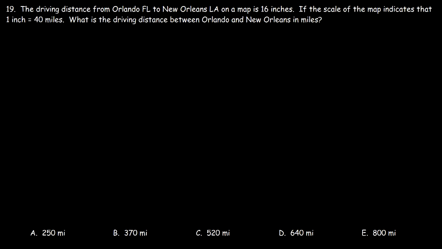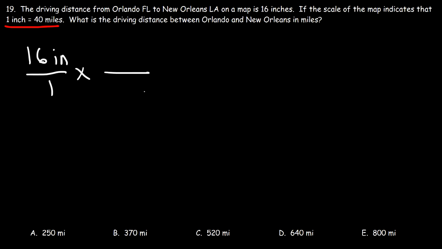19. The driving distance from Orlando, Florida to New Orleans, Louisiana on a map is 16 inches. If the scale of the map indicates that 1 inch is 40 miles, what is the driving distance between Orlando and New Orleans in miles? So we need to convert inches to miles using this as our conversion factor. So let's start with what we're given, and that's 16 inches.